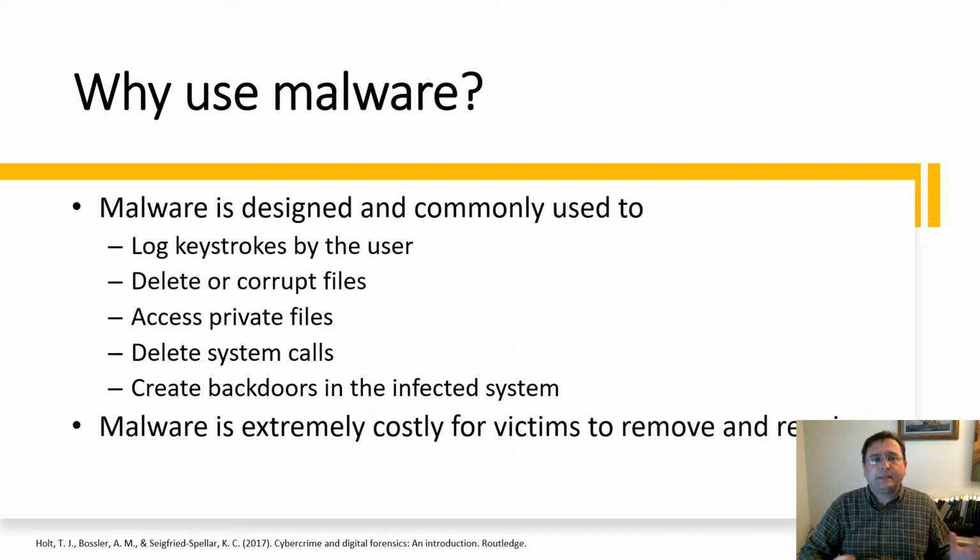So why do criminals use malware? Malware is commonly designed for the following reasons. Malware logs keystrokes by the user, deletes or corrupts files, accesses private files, deletes system calls, and creates backdoors in the infected system, in which the backdoors help the attacker to access the system again and again.